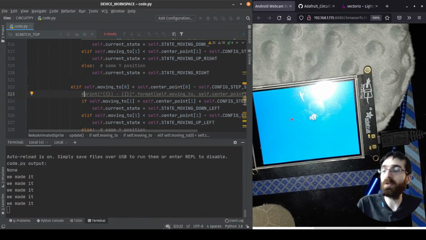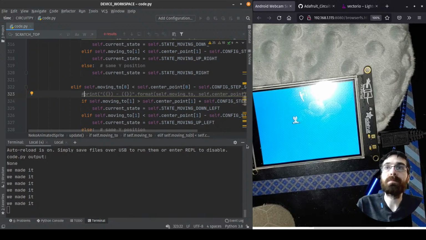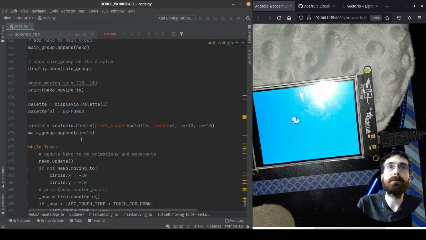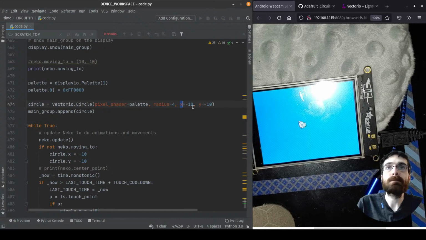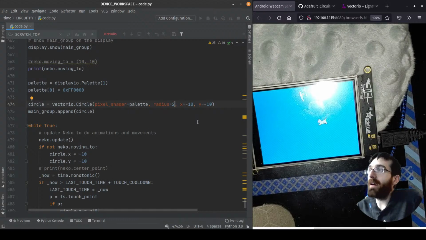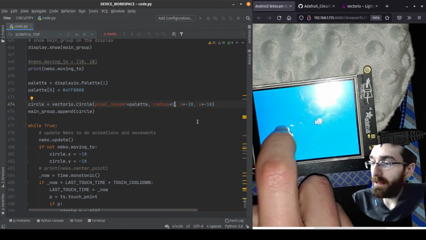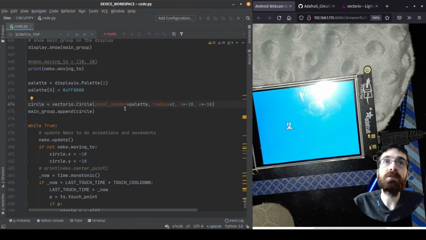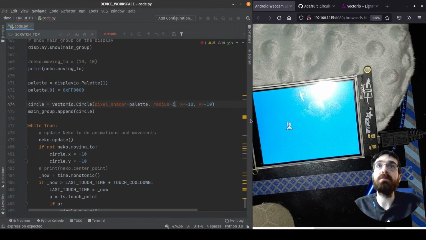I think it is a little big. Too small? Is that too small? Yeah. Cliche, but I think we're gonna go in between. Maybe 3.